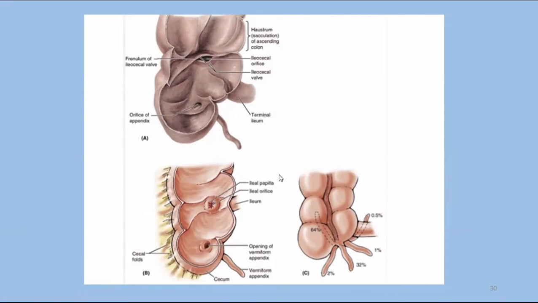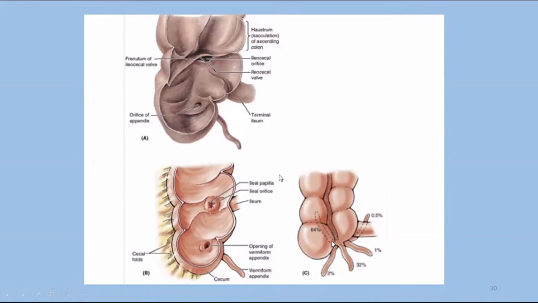Okay, so this is just another image showing the internal position of the appendix. This is your cecum. This is your entrance of the ileum. This is your opening for the appendix. The ileum is actually guided by an ileocecal valve, which is a flap of peritoneum. However, this valve does not function as a valve. Actually, it's the ileocecal sphincter, which I mentioned earlier. It's located at the ileum side, which acts as the valve, not this ileocecal valve.